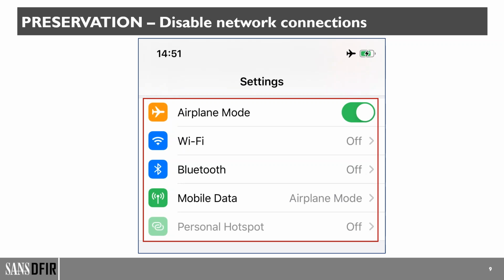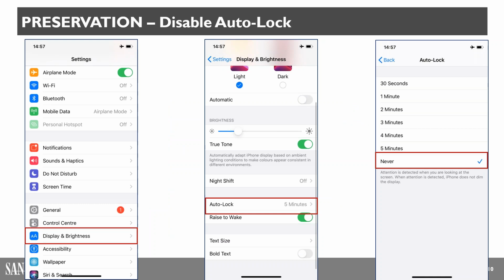Removing the SIM card could, not always, but could activate protection mechanisms, like, for example, disabling the Face ID or disabling something that could help us getting into the phone. Then, because it's turned on and it's unlocked, I strongly suggest to disable the auto lock. Disable auto lock means that the phone doesn't go automatically in an auto lock state.